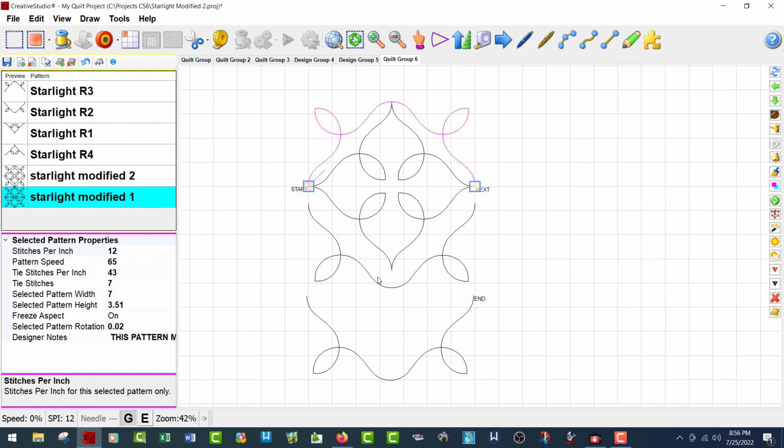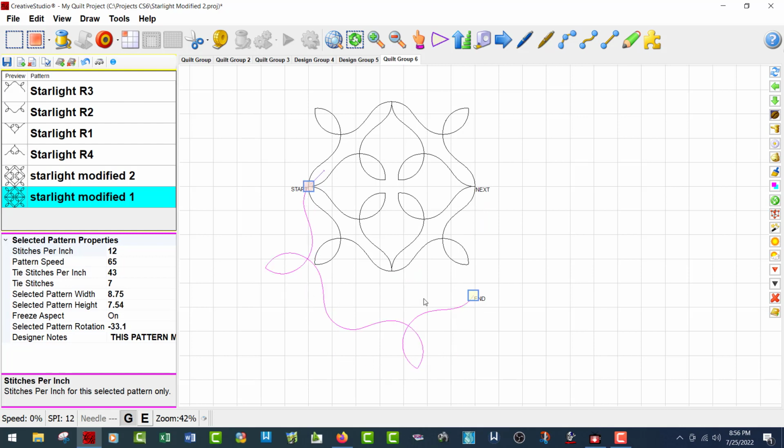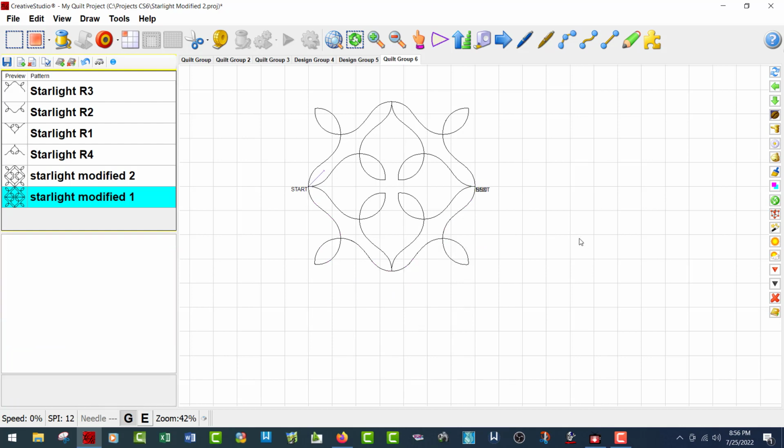Okay, take this one, now I'm going to get this one, and when I do this is going to stitch over itself. Okay, so I have all the pieces back in place.